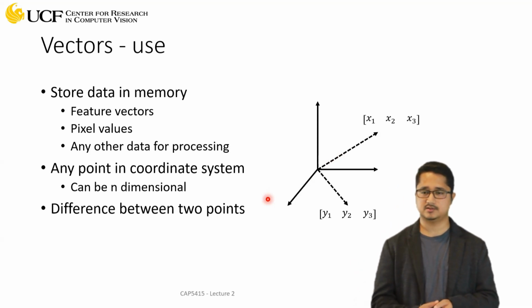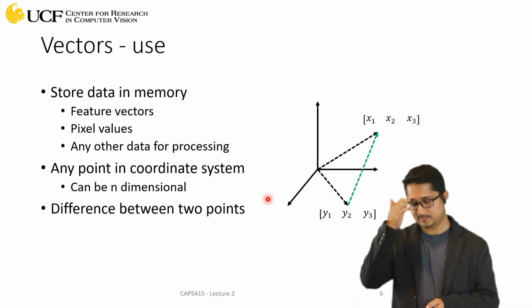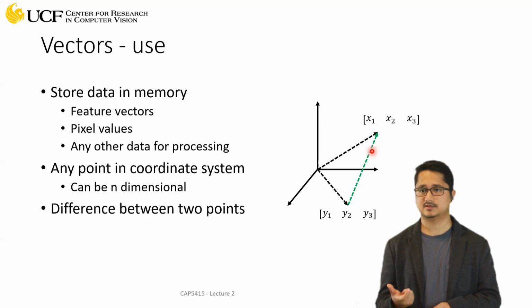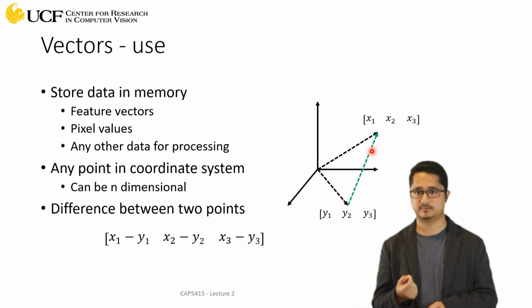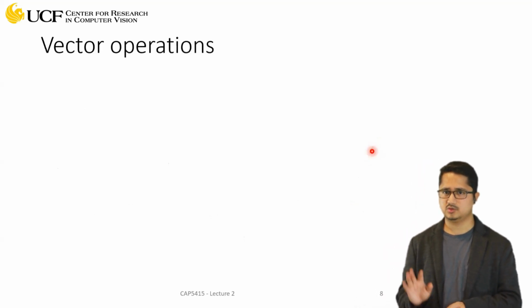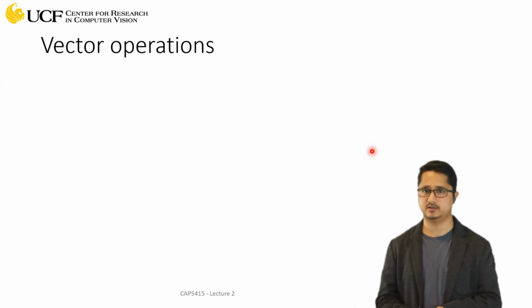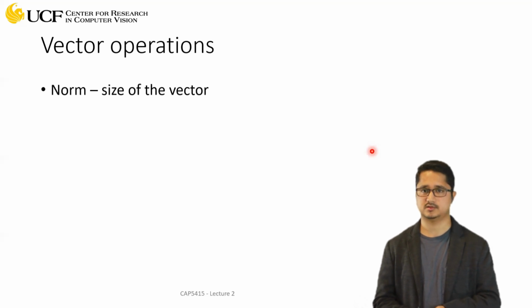And let's say this is another point in the same coordinate system. So what you can do is you can just subtract these 2 vectors, and that subtraction will easily give you the distance between these 2 points. And if you want a vector representation, then the vector will be starting at this location and going all the way up to this point. So this green arrow here, you can also say green vector, is the subtraction of x with y. So it will give you something like this. Those are some of the operations, and later when we talk about transformations, you will see that will come in handy. So let me know if you have any questions there.